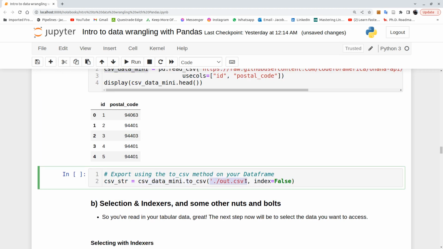And then in the first argument, you're going to name your file, and then you are going to set the index to False. That is, unless you want the index to be inside your CSV file, in which case change it to True. But in this case, I'm going to say we don't. Then I'm going to run it, and let's check out the output.